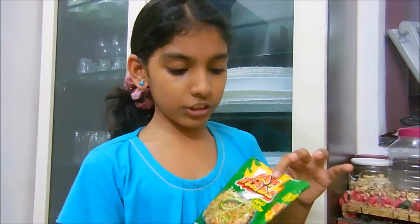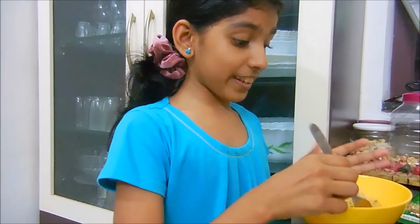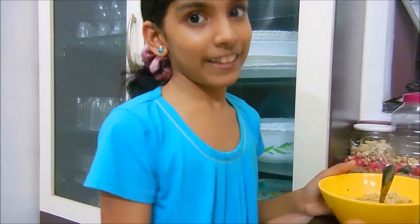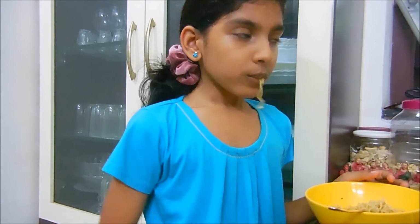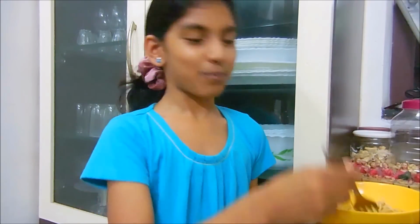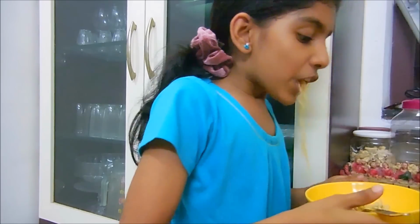First one is green chili noodles. This is how it looks. It's green in color, but I don't know why the camera is not showing. And it smells nice. And it's saying it's really super hot. So let's look. Not so much. I like it. Maybe I like spicy, so I can tolerate.